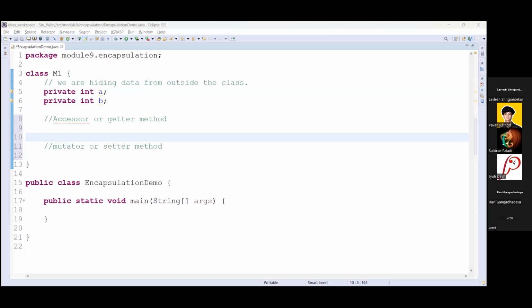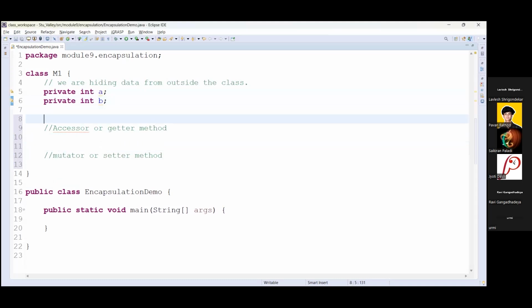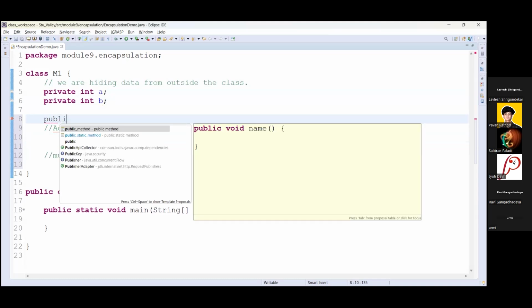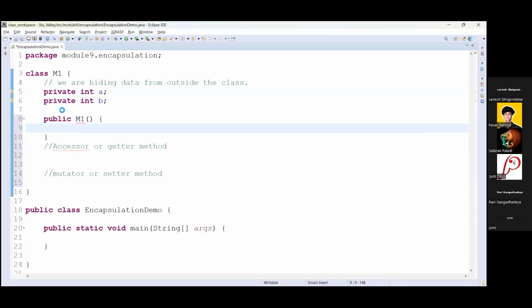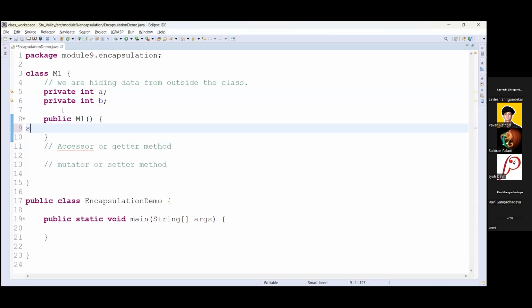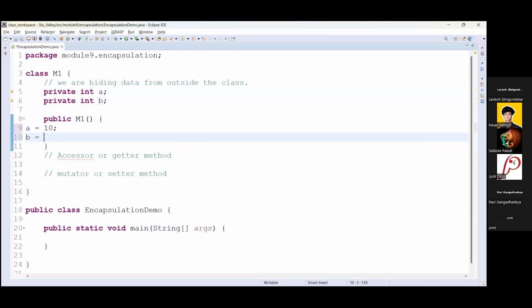By default, you know that we can create constructors to set the values, so you can use public constructors also. M1, this is a default constructor where I can set default values for these members. Suppose 10 for A, and for B I'm setting the value 20.